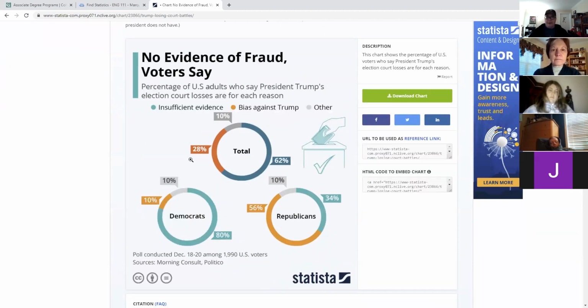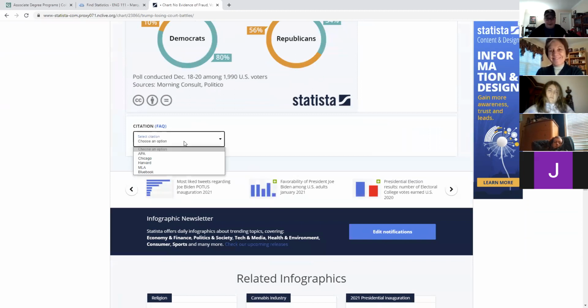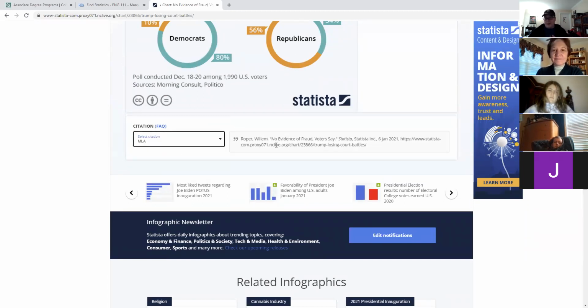And this is more than just like a bar graph. This is more of what they call an infograph. They even have a little election box over here. So they kind of do it in a more visual way of representing statistical information. And so this is a neat one for you to go into. Now, this is also a source of information that you can use. So if you've got to cite it, you've got your MLA citation right underneath, and you can click MLA and there's your MLA citation for you.